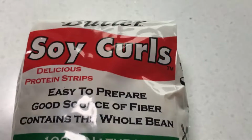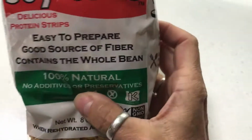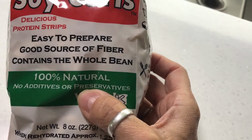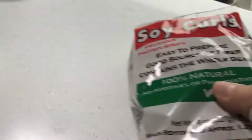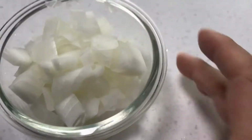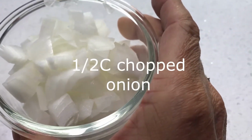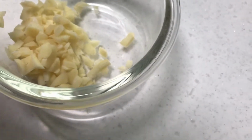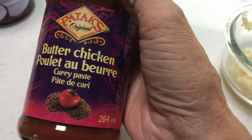Hey guys, so let's make some vegan butter chicken. For this recipe, I am going to use soy curls once again, about 1.5 cups of them dry, and I'm going to soak them prior to using them. I'm also going to use about 1/2 cup of chopped onion, 3 to 4 cloves of garlic minced, and I'm using Patak's butter chicken paste.